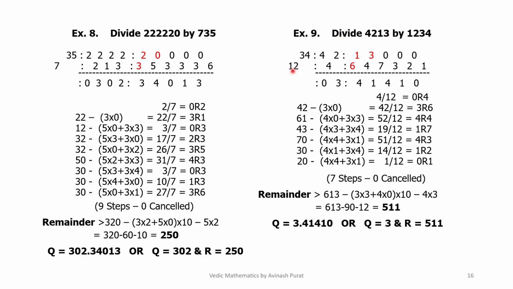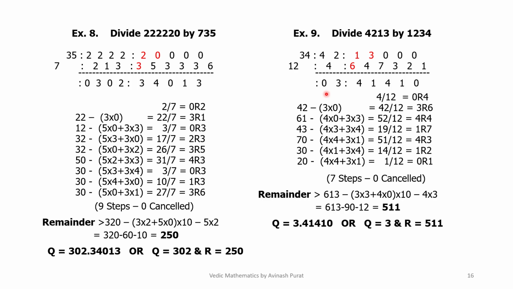Now 12 is the first two divisors and 34 is the third and fourth divisors, written diagonally opposite on the upper line, and which becomes Dhvajanks. So 34 has two digits, so 13 out of 4213 we take after the decimal point. Now 4 divided by 12 equal to 0. 0 is quotient and remainder is 4.